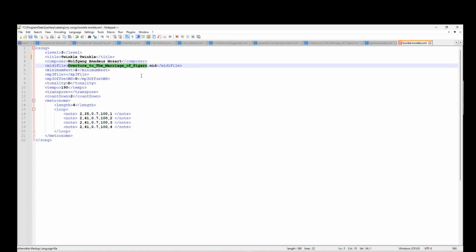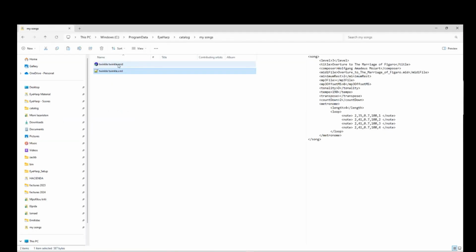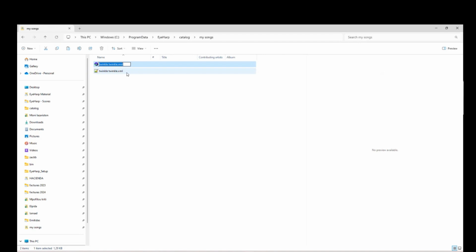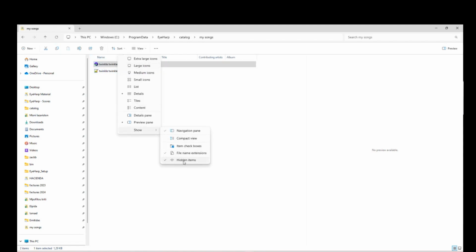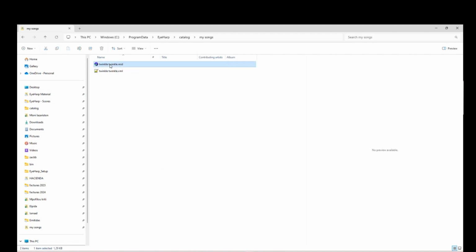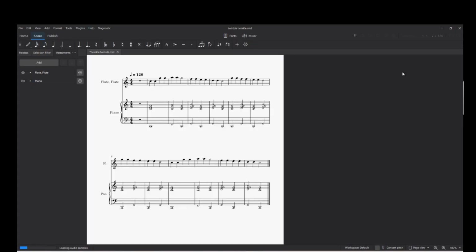So the MIDI file, here we have to type exactly the same name as the twinkle.mid. So everything, we copy paste everything. You can see .mid.xml because we here, as I said before, have activated hidden file name extensions, okay? So here I copy the full name. Oh, I opened the MIDI.